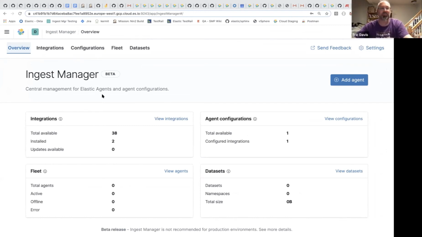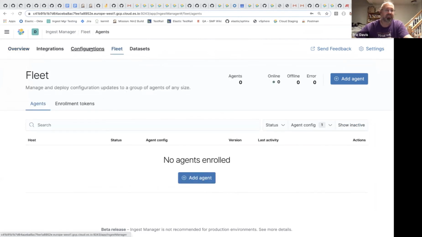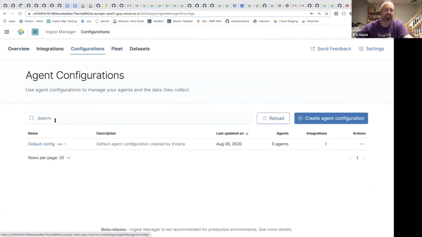I went through it like a whirlwind with basically these 4 quadrants, and now I can do the longer trailer, or we'll call it a short film. Here is the Ingest Manager app. The exciting part is perhaps seeing how quickly I can go from having nothing in my fleet and no configurations except for the default config that comes with very little in it. How quickly I can go from that to having an agent up and running.